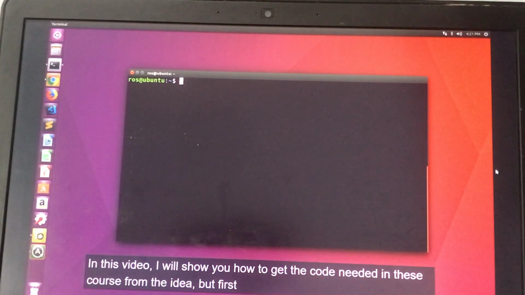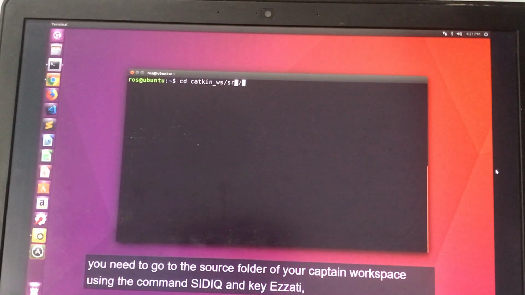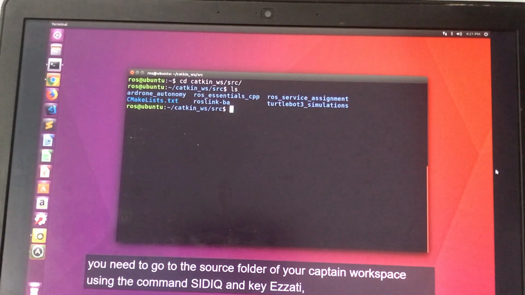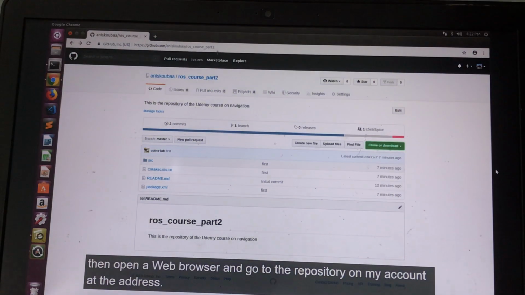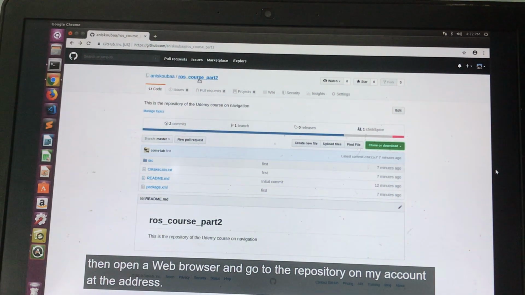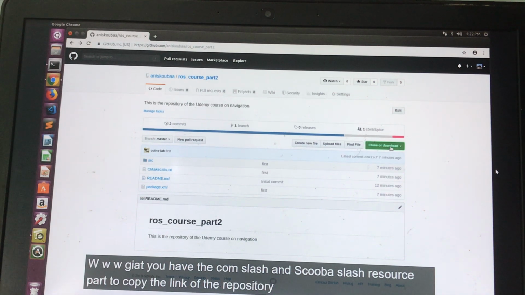In this video, I will show you how to get the code needed in this course from GitHub. First, you need to go to the source folder of your Catkin workspace using the command cd catkin_ws/src. Then, open a web browser and go to the GitHub repository on my account at the address www.github.com/aniskoubaa/ROSCourse2.